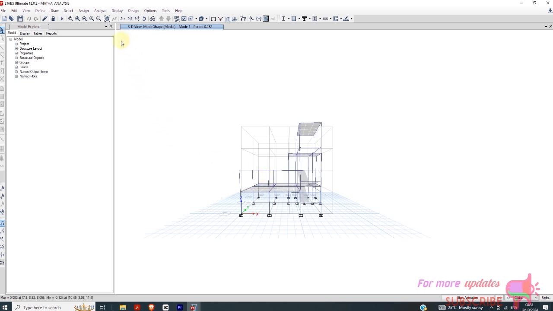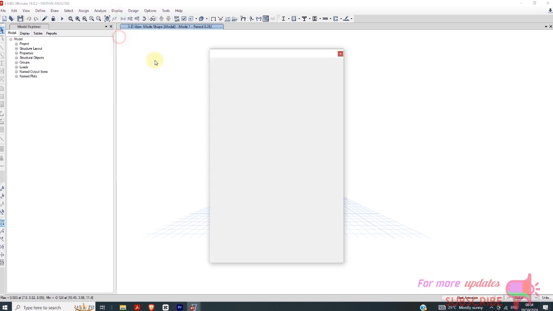Now we can go to display, deformed shape.